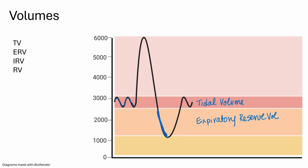Now breathe normally. And in your next breath in, keep going. Don't stop. Get extra air. Keep breathing in as much as you possibly can. And the extra air that you breathe in is the inspiratory reserve volume. So it seems that you have more volume than what you normally use. Both of these reserve volumes can be used if you need them.